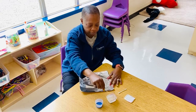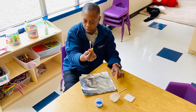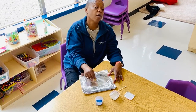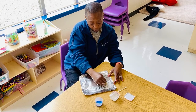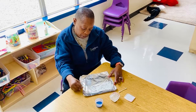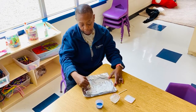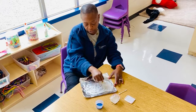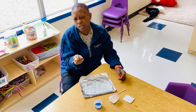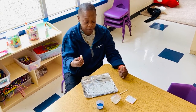Here we go. We're gonna use our Q-tip to paint with. And we're gonna make some clouds on our foil. We're gonna use the Q-tips and make some clouds. Go in circles. You can go in circles. You can go up and down. However you want to make your cloud. And you don't have to use Q-tips. You can use paintbrushes, but I'm using Q-tips because I like the idea of using the Q-tips.